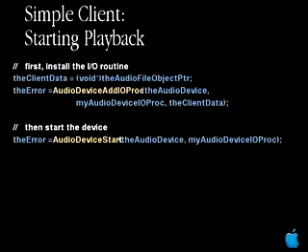So to start playback, you need to tell the device about your I/O routine. You install it by calling audio device add IOProc. Now you are also given a place to pass in a pointer to whatever kind of data you want passed back to your I/O routine, so that's really useful for keeping track of context. You all know how to use those things, they've been around forever. And then you just start the device. There's a routine to start it.